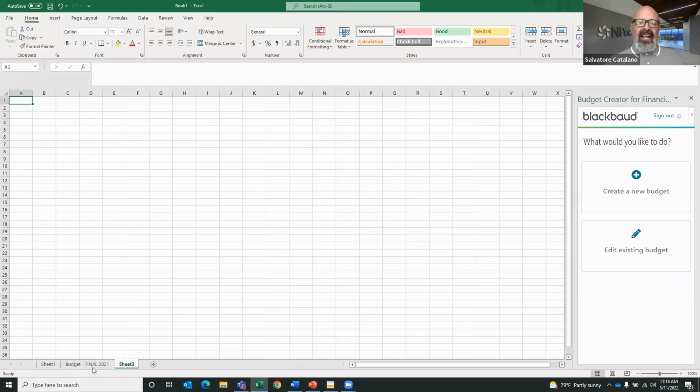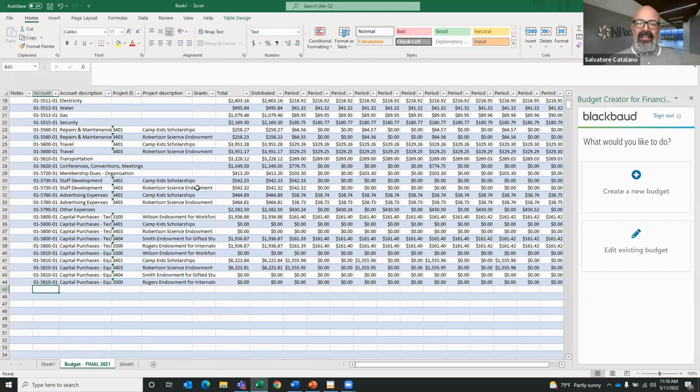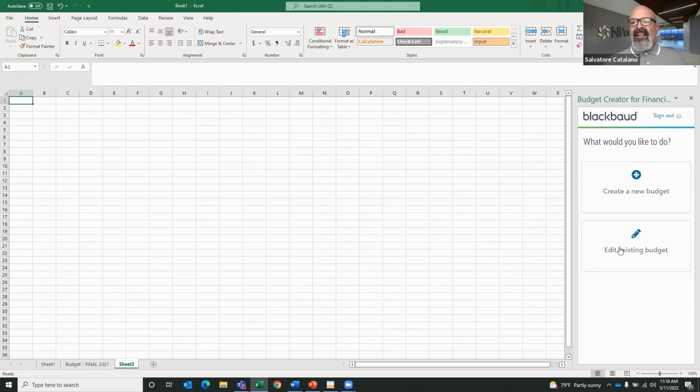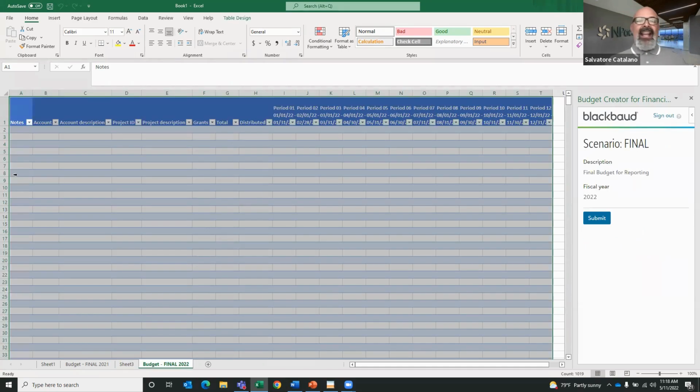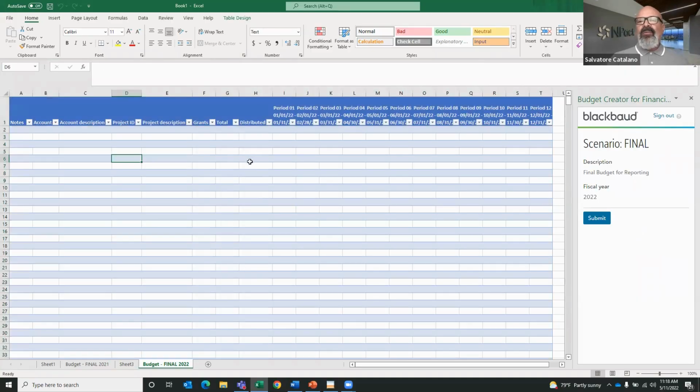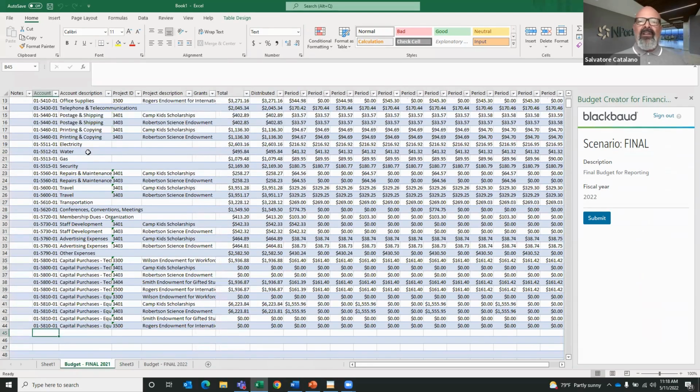Notice down here in this Excel, I still have this final one that I just exported. So I'm going to go to this new page. And again, I'm going to say edit existing budget. I could have done the create a new one if I wanted to, but I'm going to do this one. And now this time, let's say I want to do the 22 budget, and I'm going to say continue. And right now, this budget is something I created earlier. I don't have anything in here, but this is what I mean about once you're ready to get everybody's results back, so they'll send you a sheet like this, right, with all the notes and all of that.